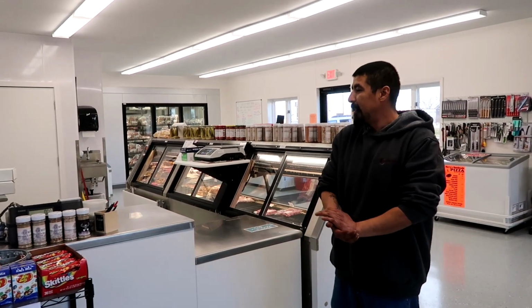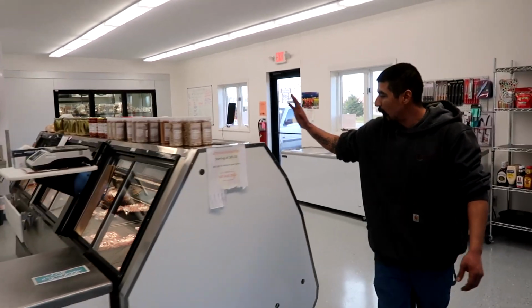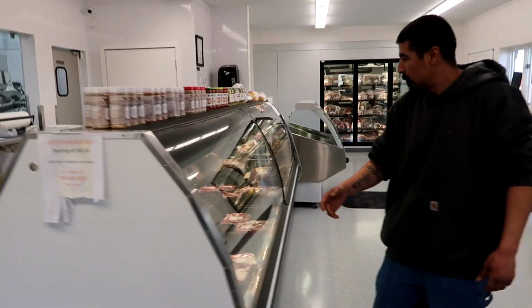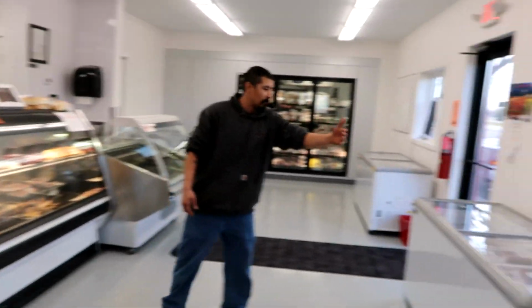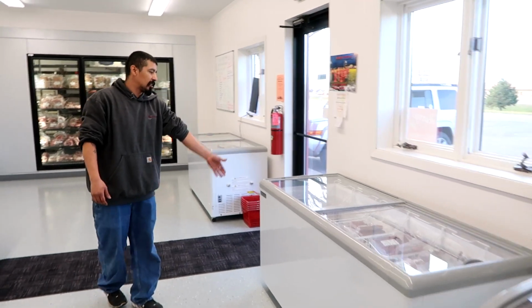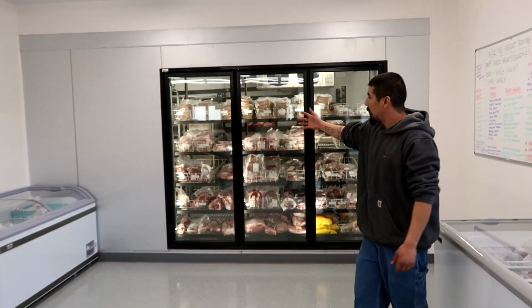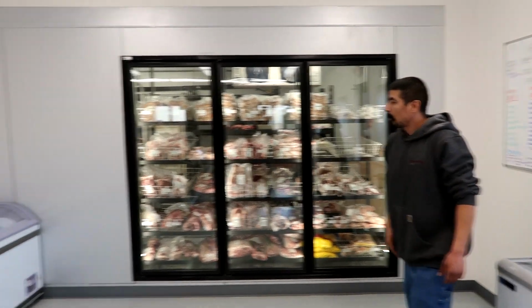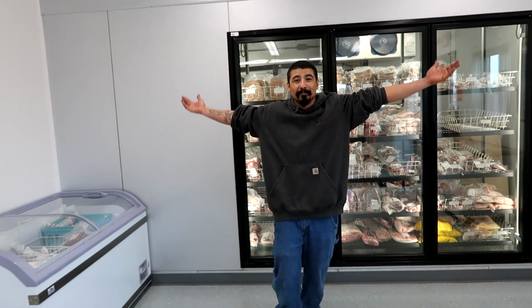And here is the retail part of our Prairie Meats. We have a fresh deli cooler here where you get your non-frozen items. We also have freezers here with your snack sticks, jerkies. We have our frozen items back here in the cooler. And we have more coolers with brats and hamburger, and you name it, we got it.